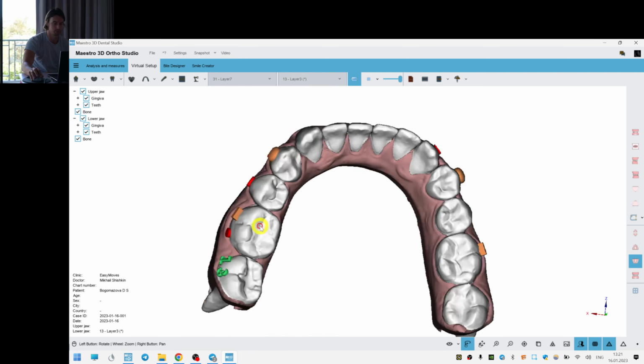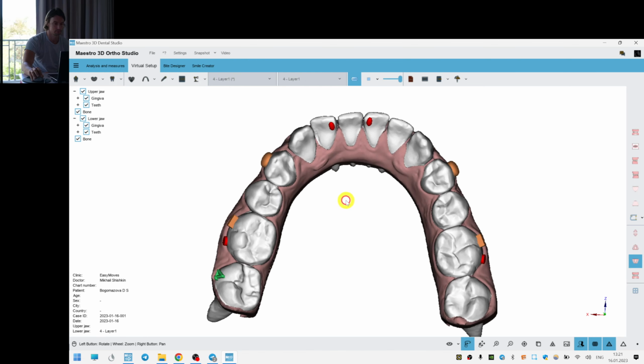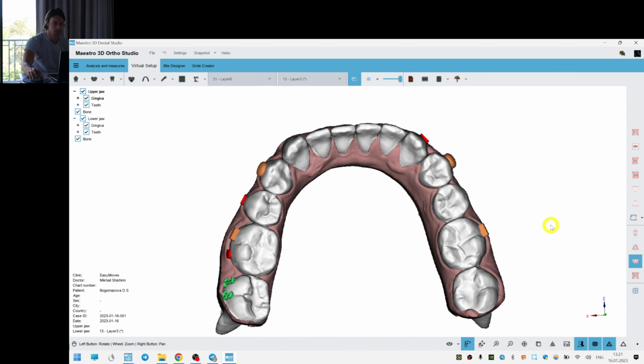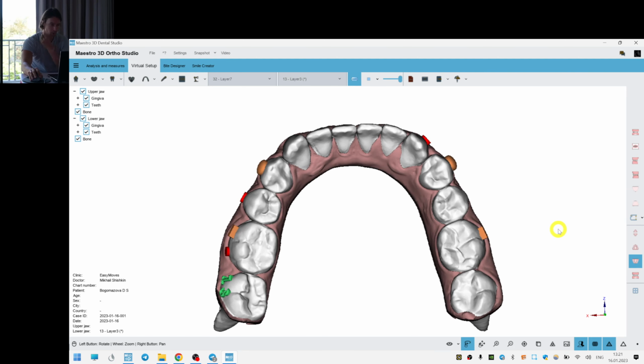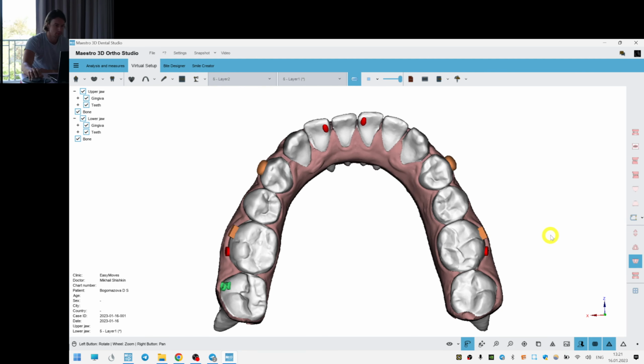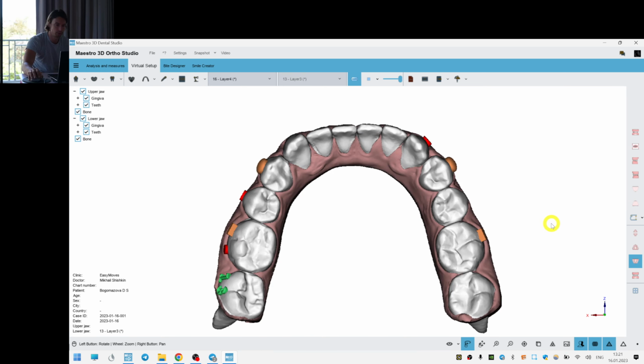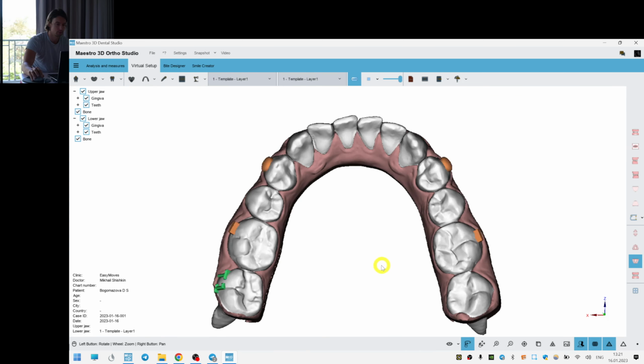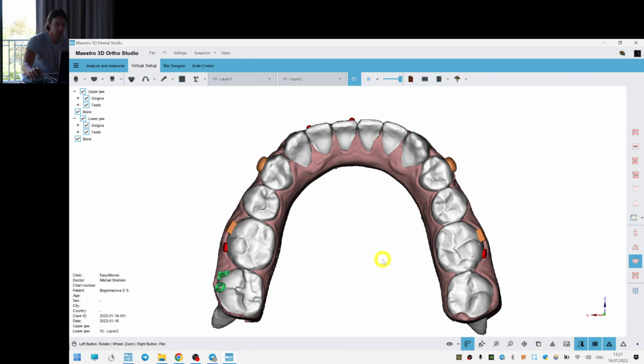Pretty simple. I don't think we'll need any refinements here. If they make IPR on time and the patient is compliant with wearing the elastics, it should work out good.